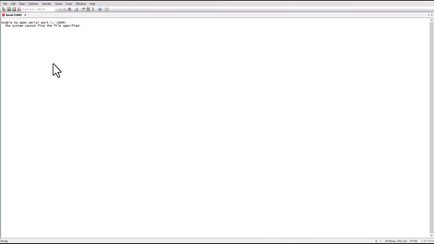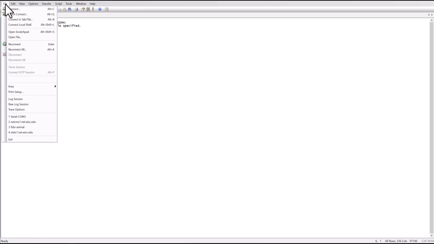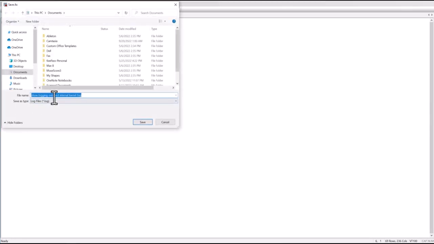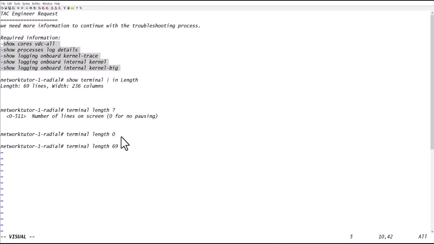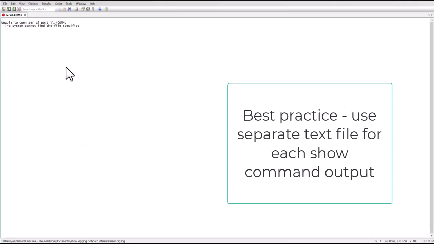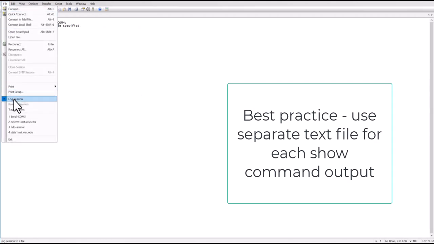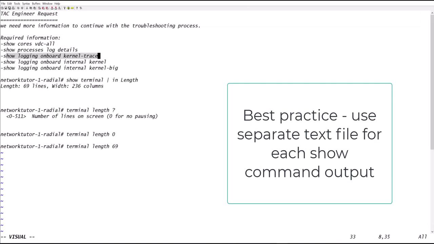Before you issue the show commands, make sure you connect to your switch and go to your log session, and then save the session somewhere you need it. When you issue the show commands, it will capture all the outputs. Just enter this command and you can issue the show commands, and it will stop at the end of the output. So the first step is to go to your terminal program and log your session, and then you come back to your show commands and issue one after the other. But I normally save each show command as a separate text file, so it is very clear to the technician who is reviewing your output file.